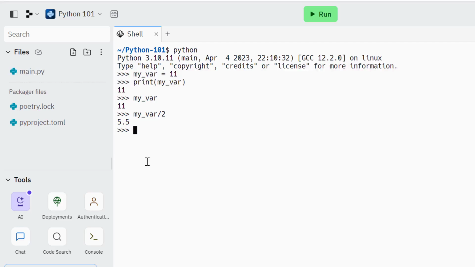Okay, so back to our example. We'll say first_name equals John. Next up, we'll declare a variable called lastName that stores the string Doe.